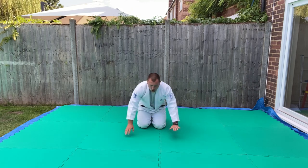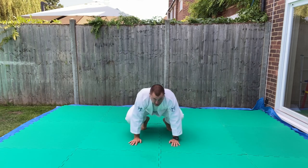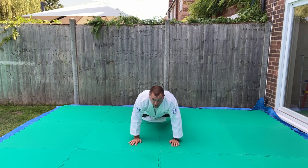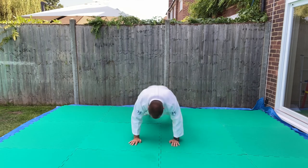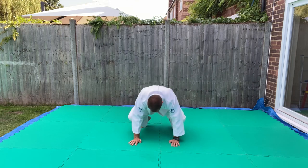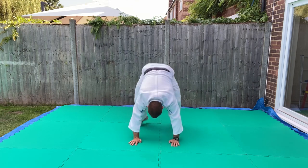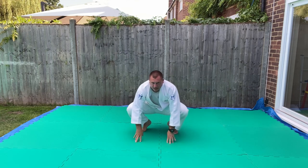Okie dokie. Right. All we're going to do, we're going to start in a press up position. We're going to bring our knees to our elbows. Then we're going to go back 10 times. We ready? So 10 squat thrusts. We all in position. Okay, let's go. 10 squat thrusts. 1, 2, 3, 4, 5, 6, 7, 8, 9, 10.